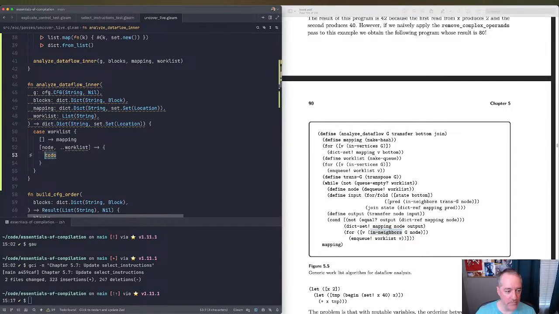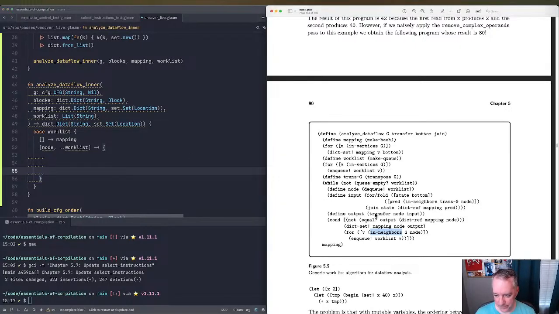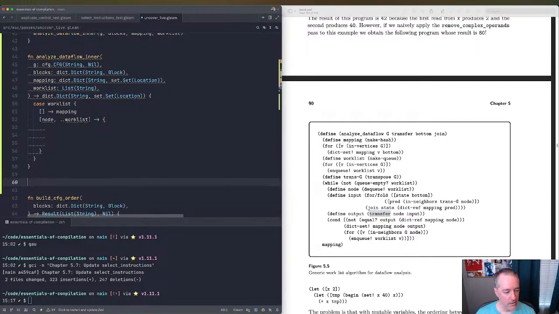Okay. So eventually what we're going to call here is a function called transfer, just for consistency, and we'll set it with a to do.